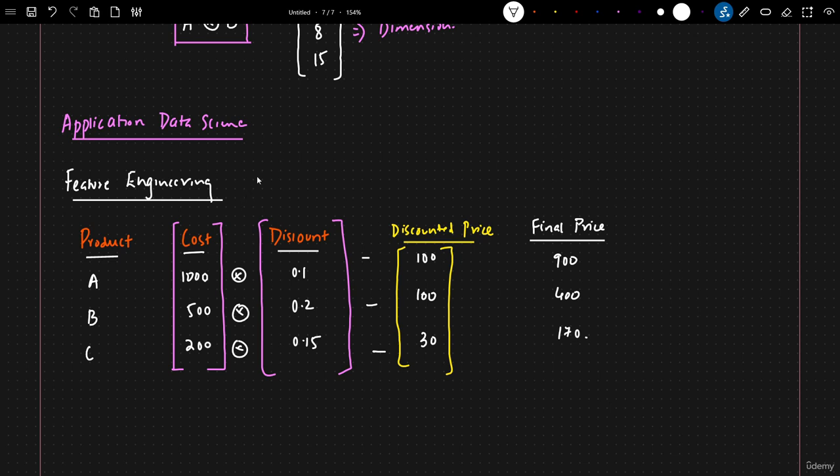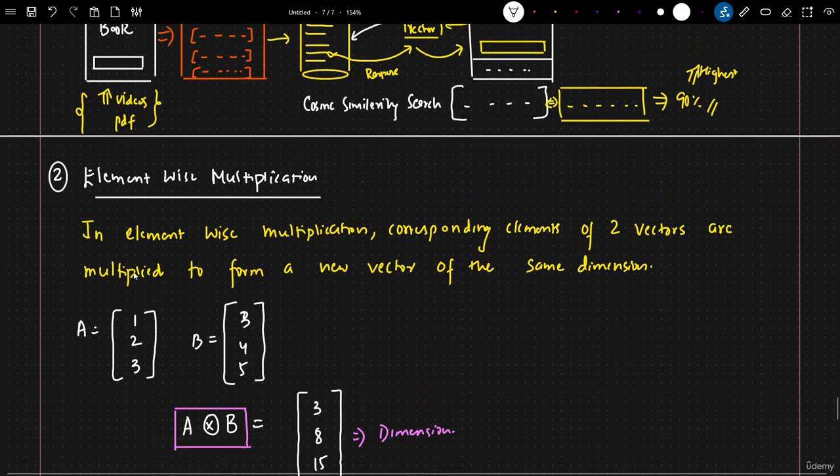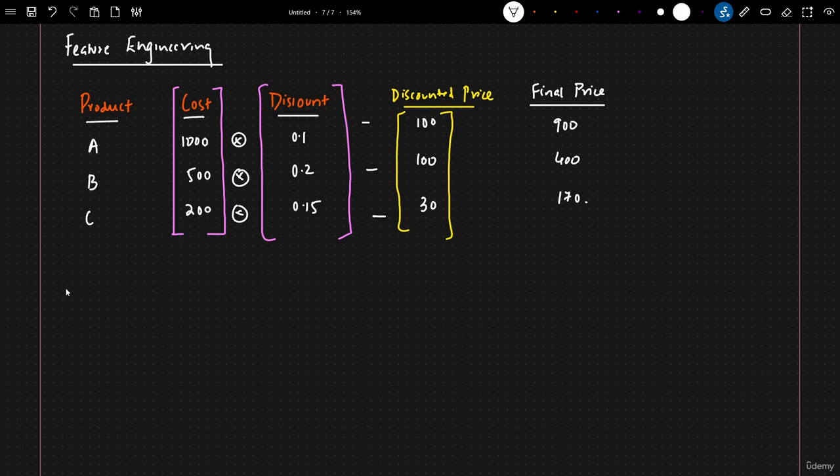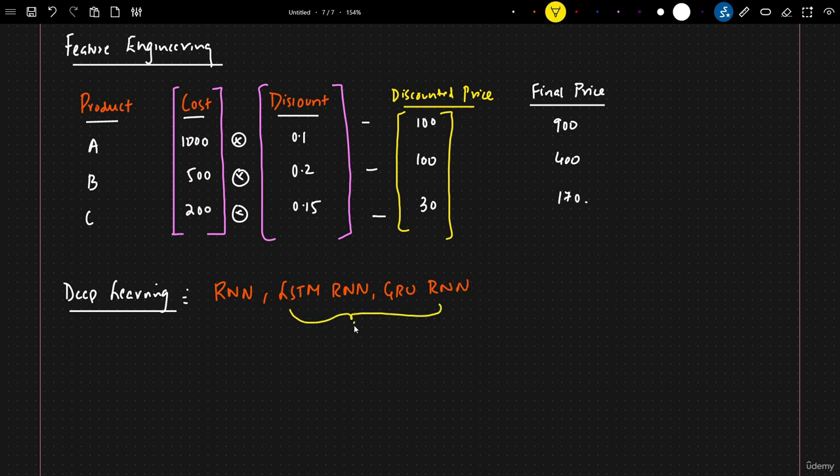So this is a kind of EDA and feature engineering that we specifically do with respect to any kind of dataset that we have, right? And again, this is another amazing technique. Since you may not have ideas with respect to deep learning, in deep learning there are some amazing neural networks. Let's say there is one neural network which we specifically use for text data, RNN. In LSTM RNN and in GRU RNN, you'll see that in the architecture of these particular RNNs, we use this kind of operation, that is element-wise multiplication.